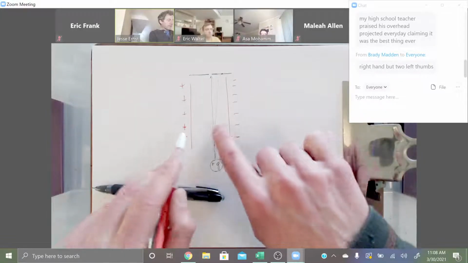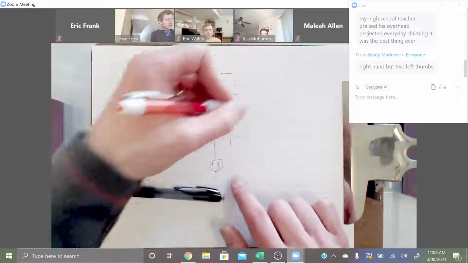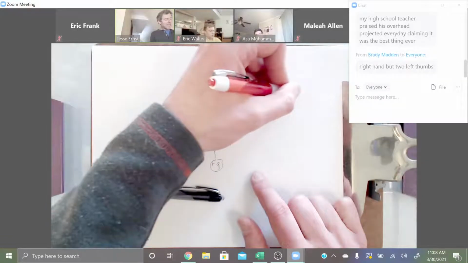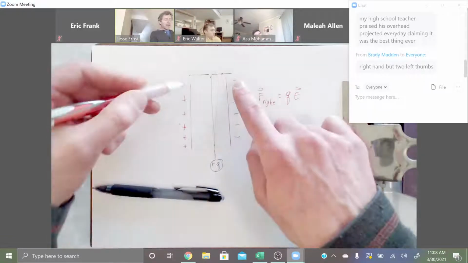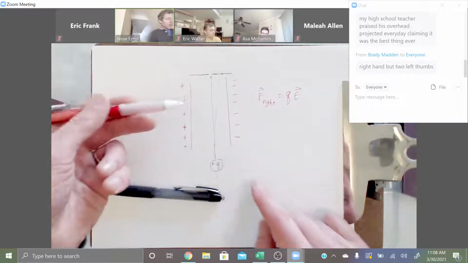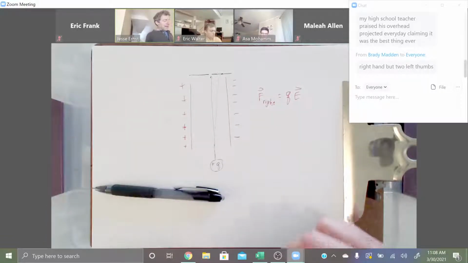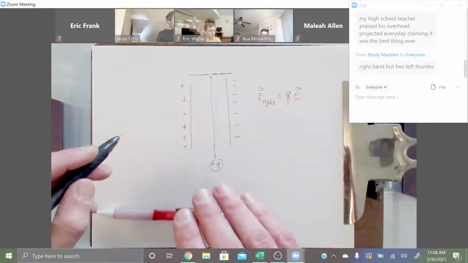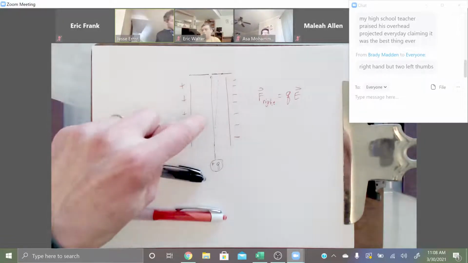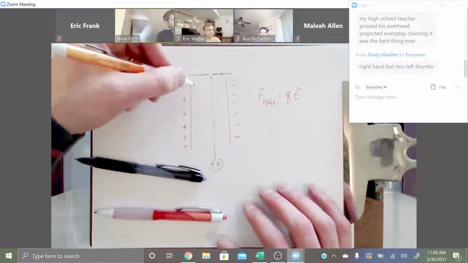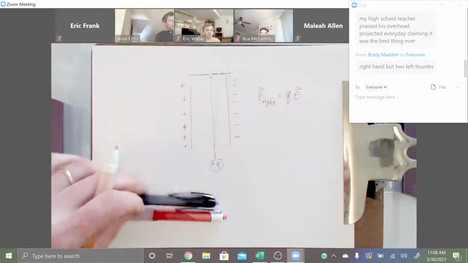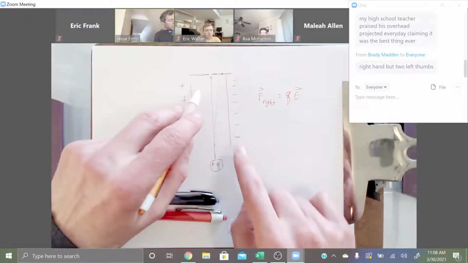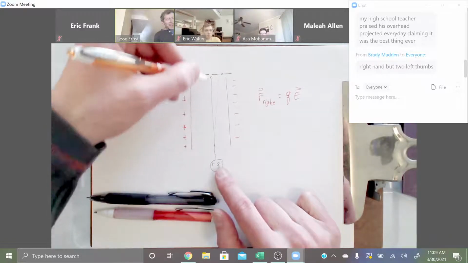And you know the force on this thing, the force to the right, is going to be Q times E, whatever the E field is, which depends on how much charge you have on these walls. So there will be a rightward force on it. And then you say, okay, if I make a B field that goes into the page, in addition to this E field, actually take a second on your own and figure out, I want to make a B field that is going to push this particle the other way and let it fly through this opening.